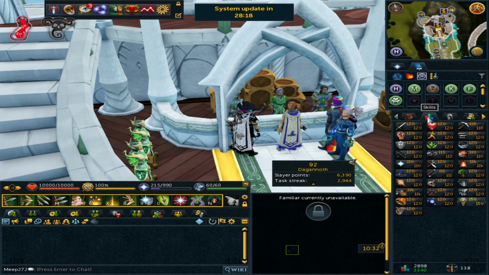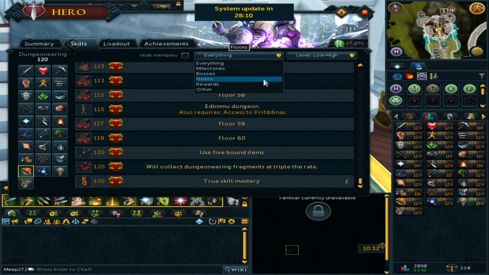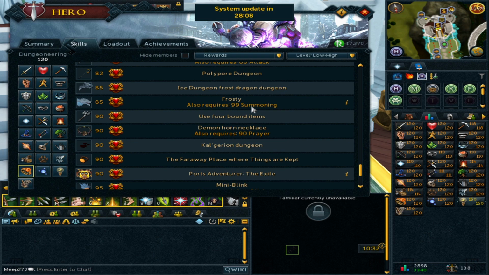Now frost dragons require a couple of levels to be able to do. The only 100% requirement for frost dragons is 85 dungeoneering. This will allow you access to the dungeon to actually kill frost dragons, and that is pretty much the most important thing to get first.